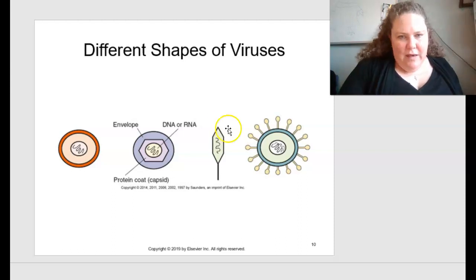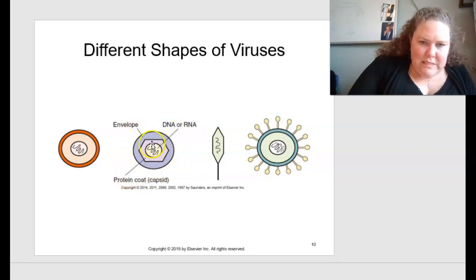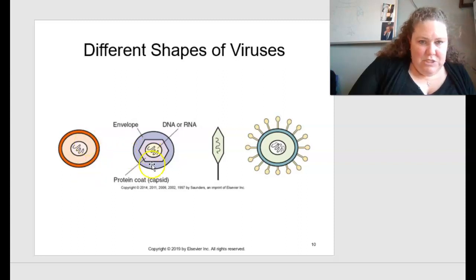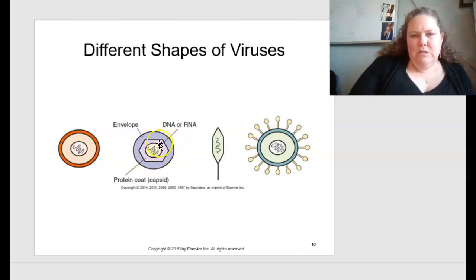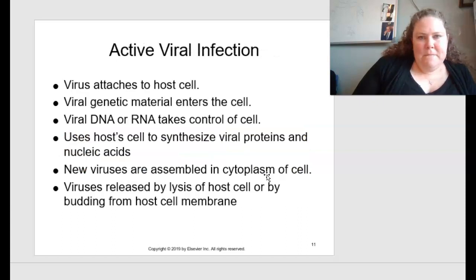But the various shapes you have, again, you're going to have that envelope, right? You have the protein coat, that's the capsid. You have the DNA or RNA that's going to be in the middle, right? So this is basically on figure 6.7 on page 95. And so these are just the different shapes of the virus. So you can have a circle, you can have like a hexagon, pentagon, right? In an envelope. You can have the alien looking ones. These are the normal viruses that we see, and then this is what COVID looks like with the spikes around the outside of it.